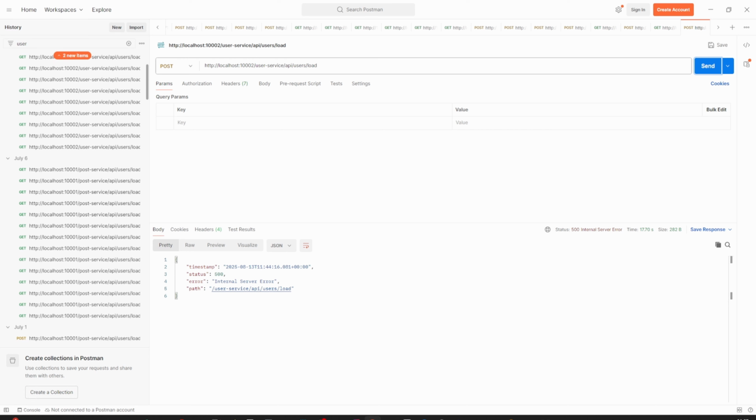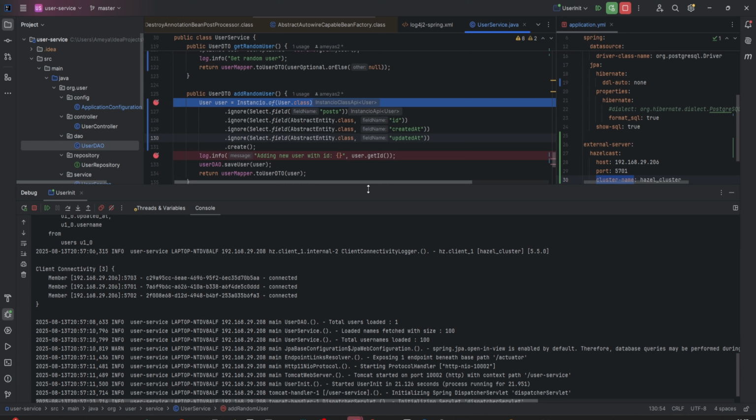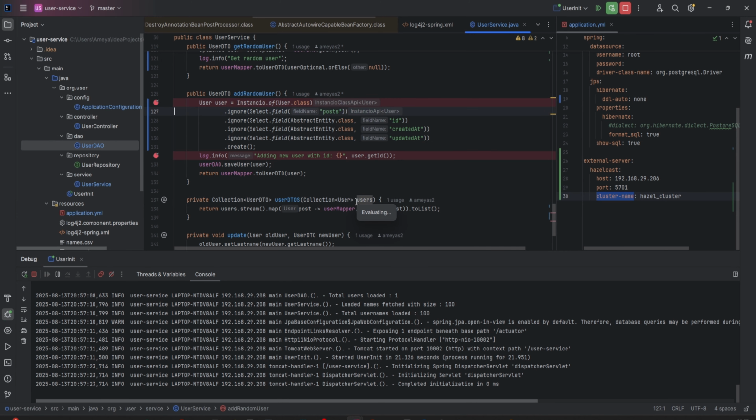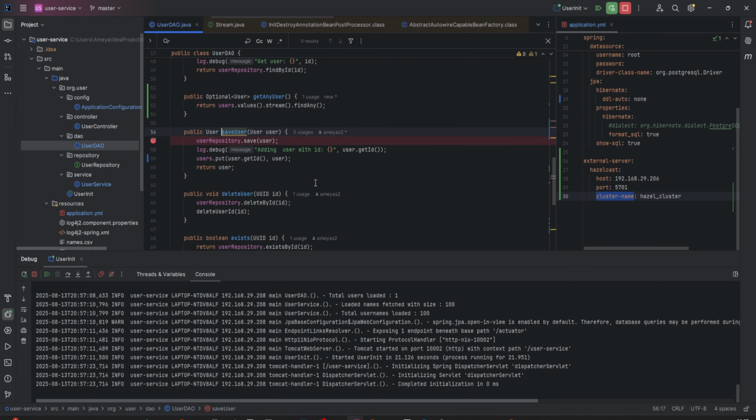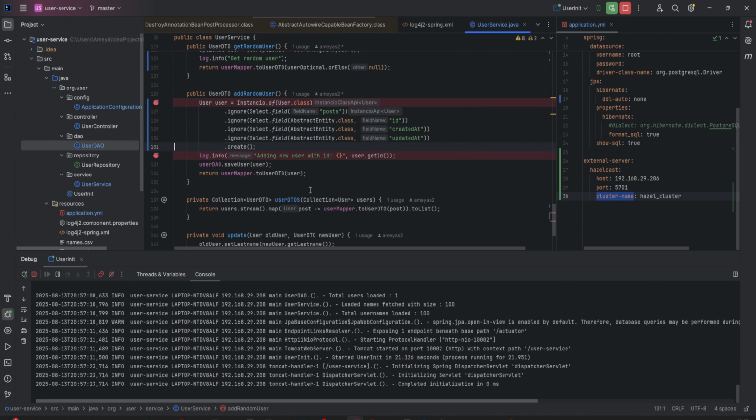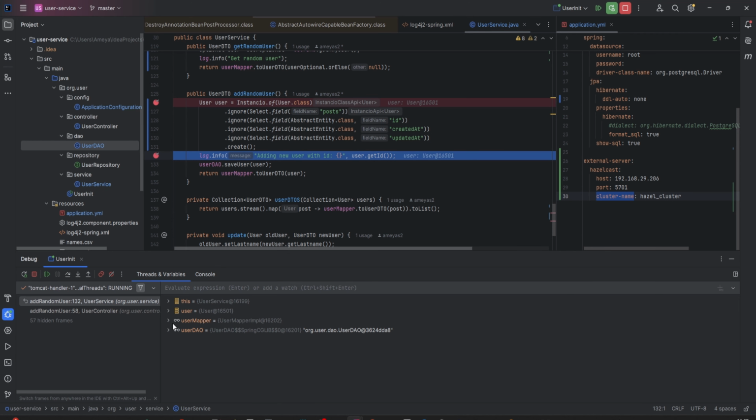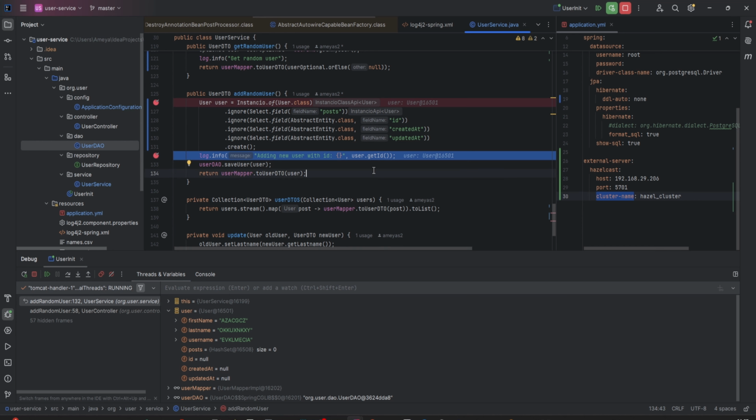Let me try to post again. So it goes F8. Is there a debug point in here? Let me put a debug point. So it should create a player. Oh, sorry, a user. And just F8. Save user.